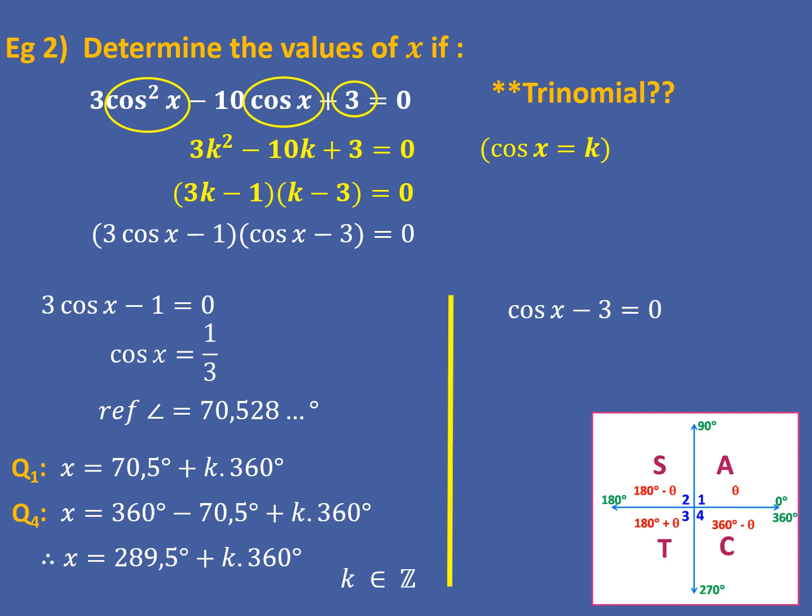Moving over to the right-hand side, we still have that equation to solve, and don't forget to do it. We can take 3 over to the other side. And if you type this into your calculator, you will get a maths error. Now let's just remind ourselves, why do we get that? It's because the cos graph cannot go higher than 1 or lower than -1. So there's no real solution on the right-hand side.